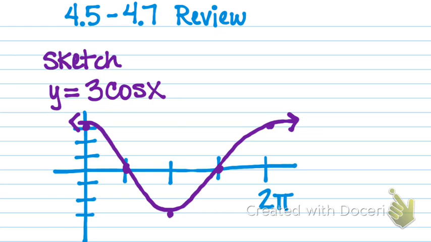So if you're going to set your window in your calculator, remember your x's is going to go from 0 to 2 pi, and then for your x scale, you're going to do whatever your period is divided by 4. So 2 pi divided by 4, which would wind up being pi over 2. So that would put a tick mark every 4 spaces like you see here. And then your y's, it doesn't matter what you make those, you at least need to go to 3 and -3 for the y-axis. Okay, so that's the graph of 3 cosine x.